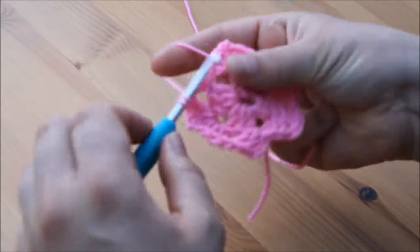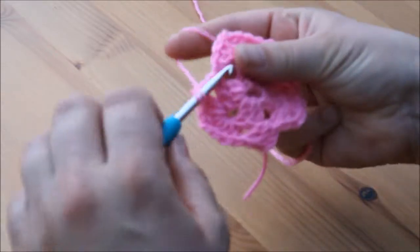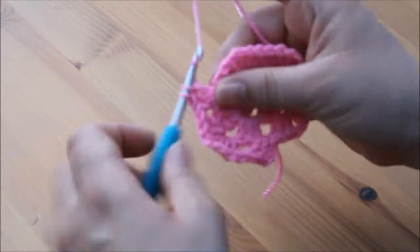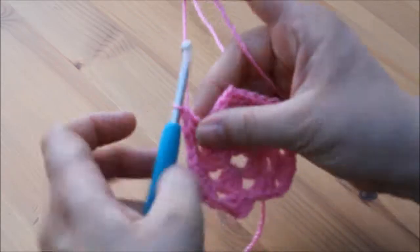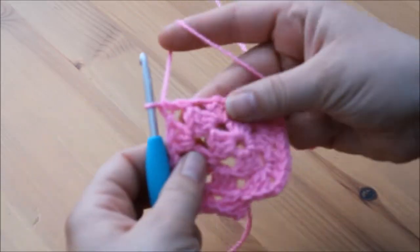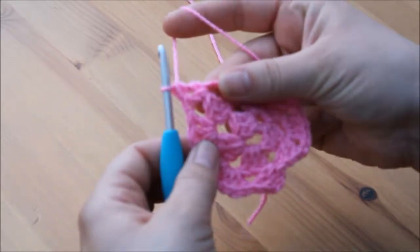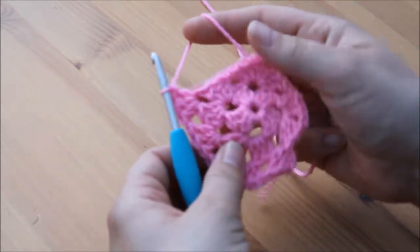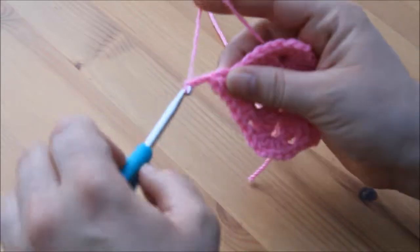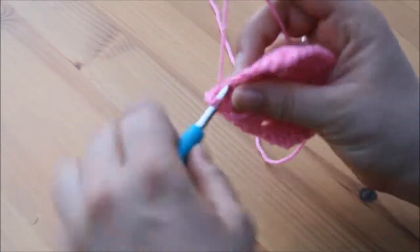One, two, three. And now we're hitting another corner. So straight in with three. One, two, three, chain two for your corner, and another cluster of three straight back into that same corner space.